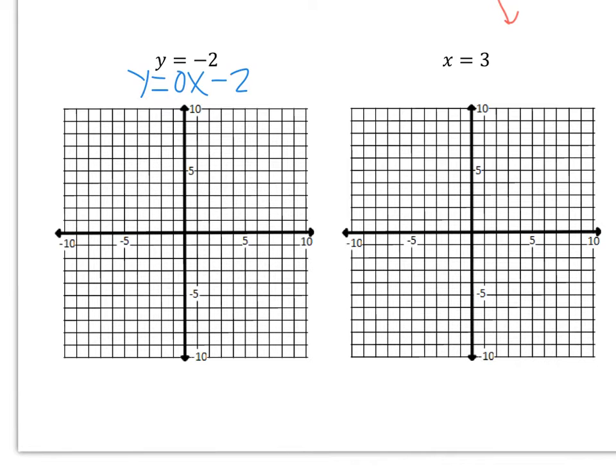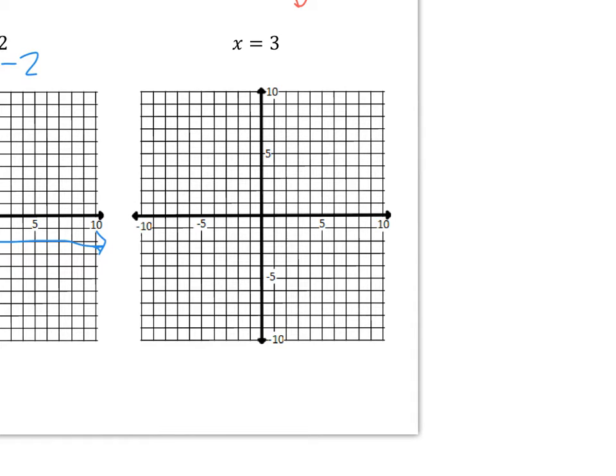So I'm going to plot my y-intercept of negative 2. Plot negative 2 right there. Now, it doesn't really matter what I plug in for x. I'm just going to get negative 2 the entire time. y will always equal negative 2. So I can just make a straight line at negative 2, and that's my line. y equals negative 2. Again, it has a slope of 0, so it's just a flat line. There's really no x variable you could even plug in, so it really doesn't matter what you have for x. Your y, or your output, will always be negative 2.